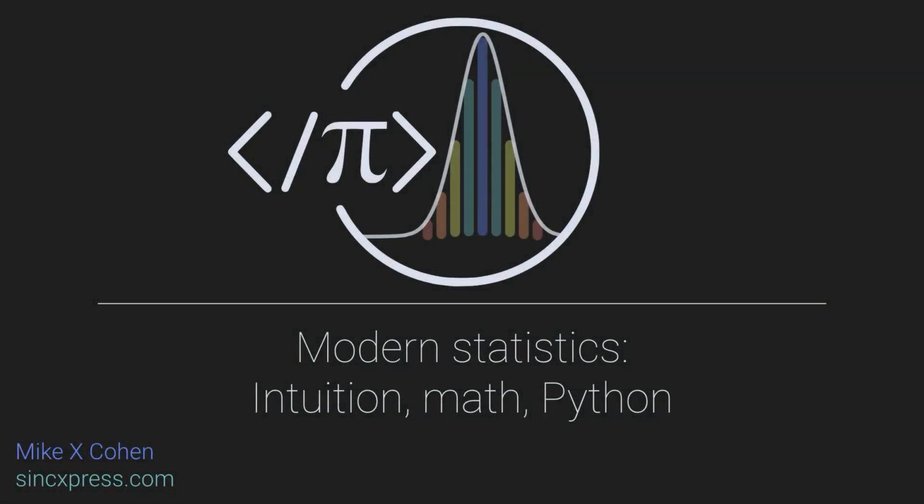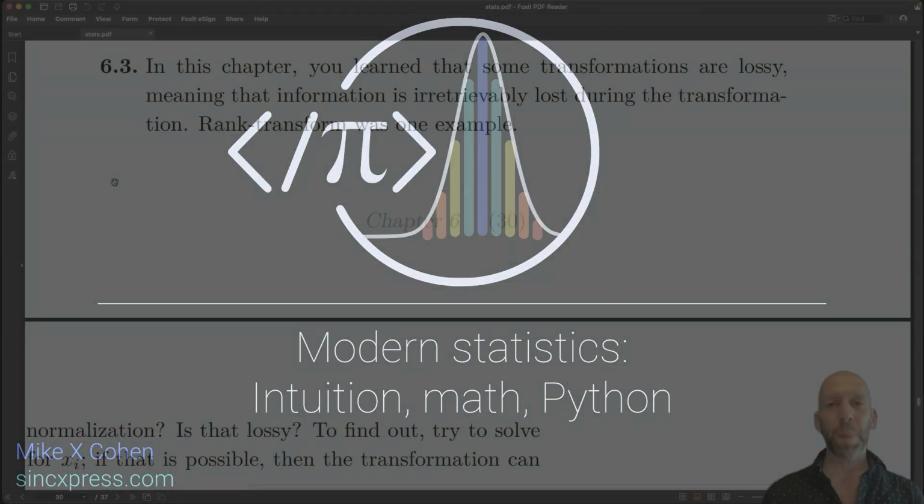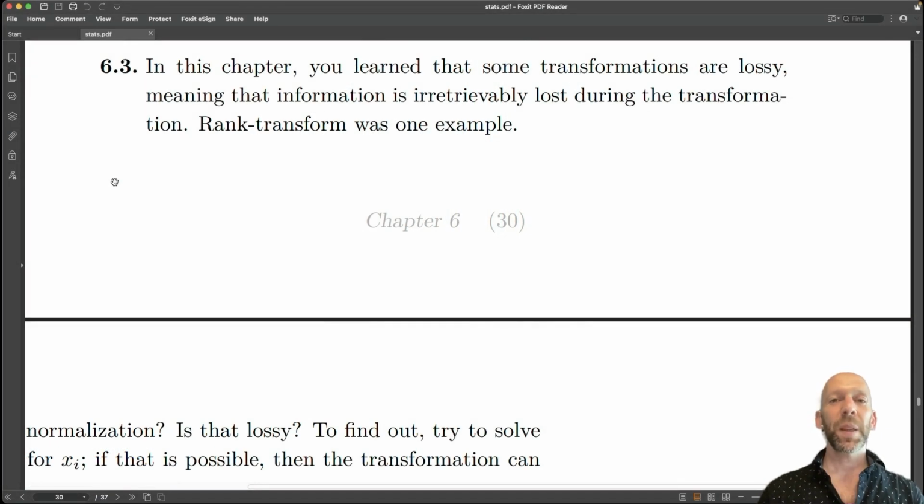Welcome to the video for exercise 3 of chapter 6. This exercise is not so difficult. I don't think you will find this to be too challenging, but it is important. The concept, the theme, the message, the upshot, what other words can I use? The take-home message from this exercise is pretty important.